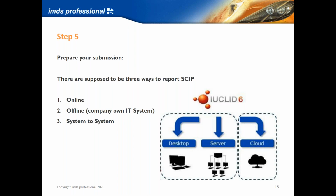If your supplier has products with SVHC, does it mean he has to make the SCIP notification, or we? You both. Your supplier has to give this information into the SCIP database, and this gives the information that you are the customer of this product. You put this component in the SCIP database into your article and give this information to your customer. The same as in IMDS, but here not for the whole bill of material, only for the component which has an SVHC substance. So that you know which customer you have and your supplier knows that you are the customer, so that you have the connection in the supply chain.